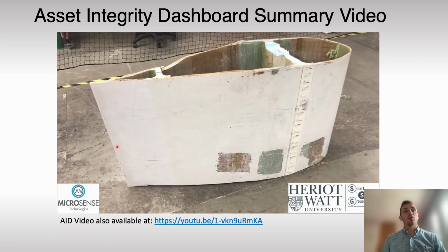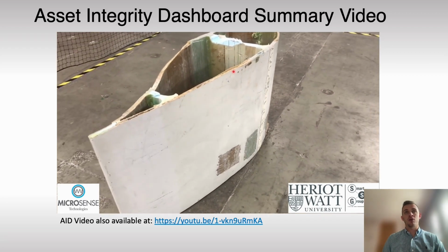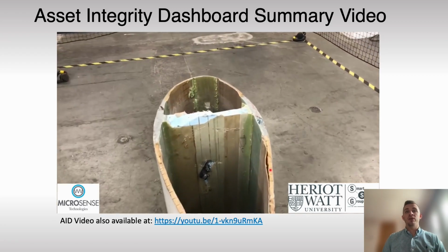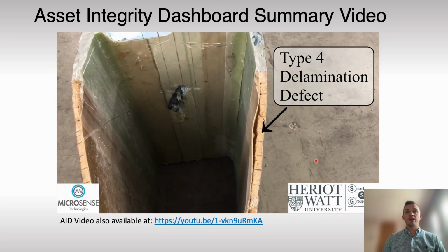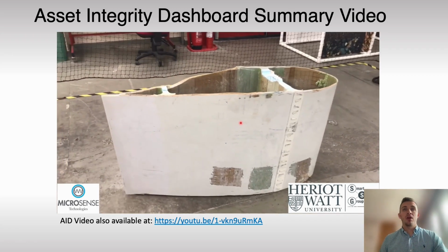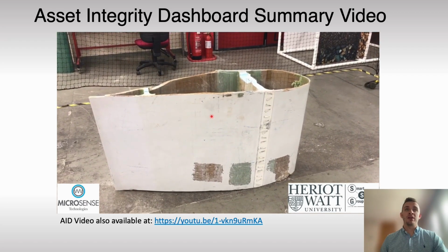So what we're going to see in a second is we created a delamination, is what it's called. This gap along here that you're going to see is classed as a defect on a wind turbine blade. What we did was we scanned the healthy side, so this side. We then scanned this side, and then we also dropped 3 millilitres of water into this gap here. Around about this area here was where we scanned the blade.